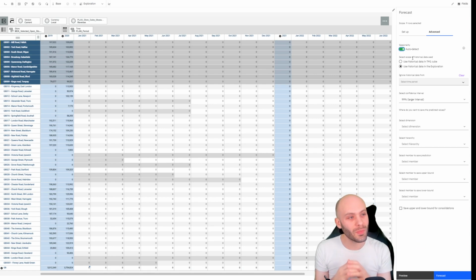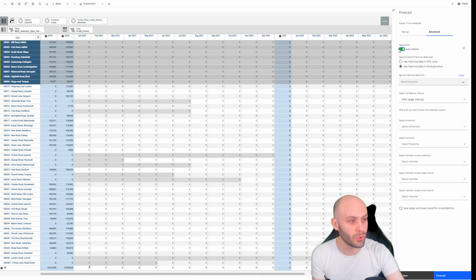But also, it can be a good idea to type it in yourself because sometimes it can find patterns that aren't necessarily the ones you want to work on. So it's possible that you have both a quarterly and a yearly pattern that are happening, and you can then choose which one you want to go for.